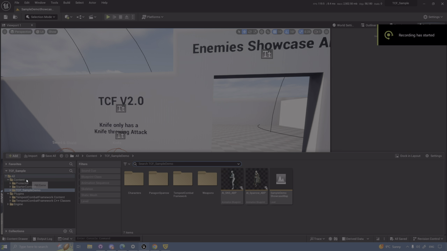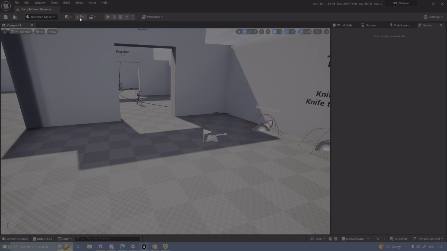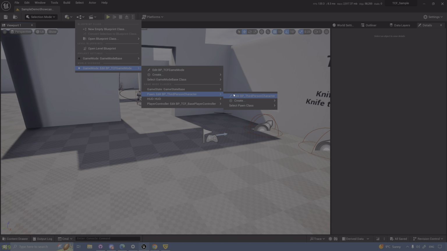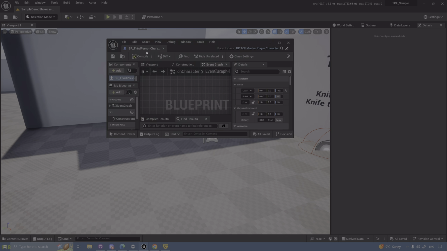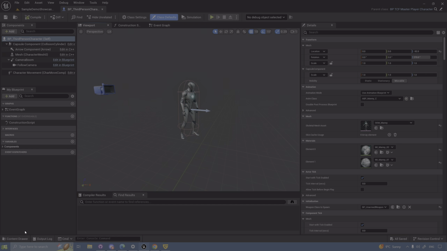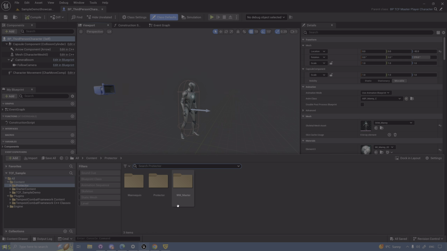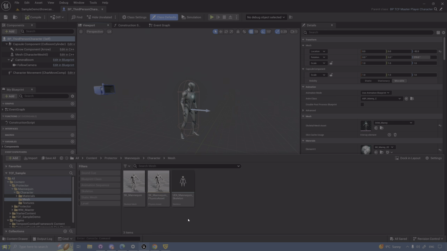Right, so after adding the protector, let's dive into doing this. First, let's start with the player character, since we're gonna start with that one. The player character will be this one, and we're gonna switch it to a mesh that protector uses, and hopefully the mesh without the weapons, because we're gonna set up the weapons differently, and that's a topic on its own. So let's do with the mannequin that protector uses. So let's use this one.